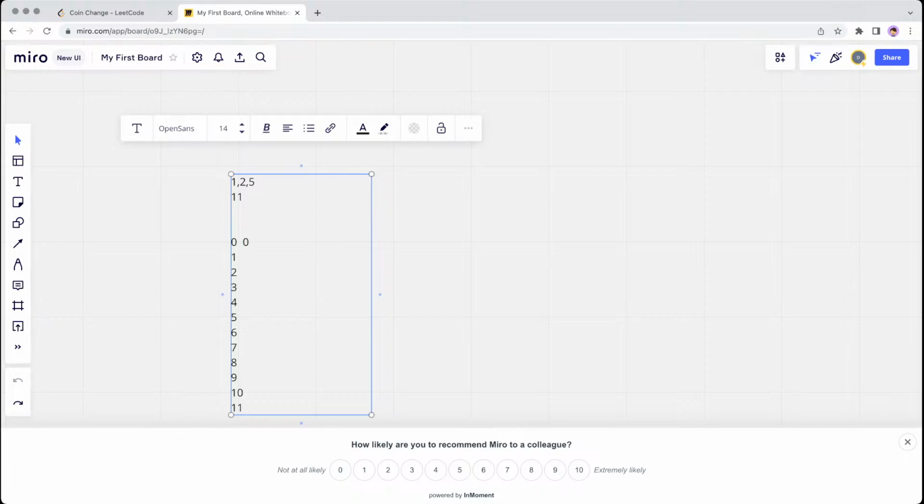How many coins do you need to get to 1? That is 1. How many coins that you need to get to 2? That is 2. And so on and so forth. And 3. That's the most minimum number of coins that you need. 5, 6, 7, 8, 9, 10, 11. So yeah.